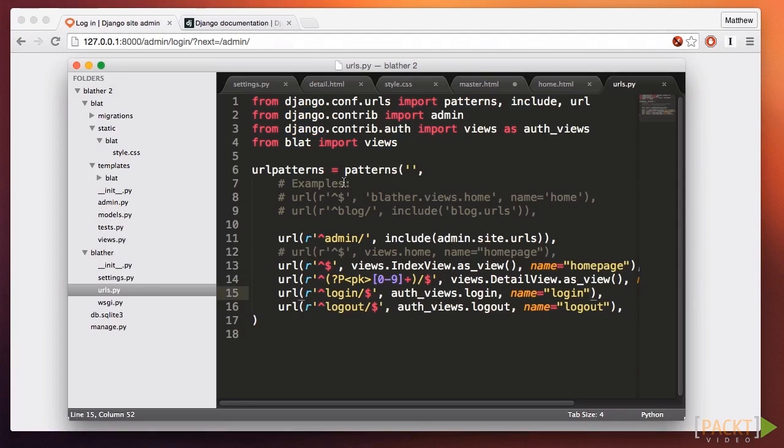What we're going to use is similar to the generic views from the last section. In our urls.py, we need to import this module from django.contrib.auth. Because the name views is ambiguous, let's import it as auth_views. Then we need a route like this. We just have to use the built-in view auth_views.login, and we'll give it a name of login.